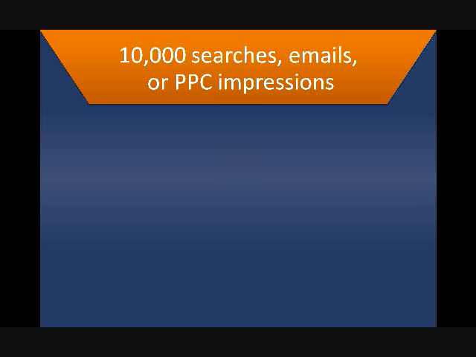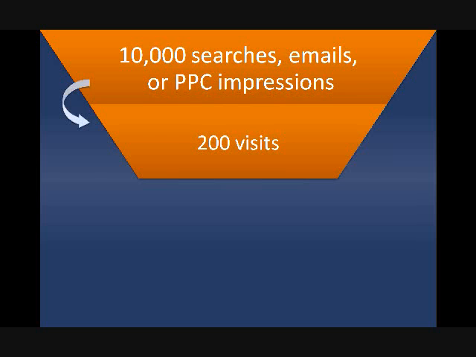Those 10,000 people are either getting an email or they're seeing an ad. Now, they may not stare at it because there's going to be lots of other ads or search results on the page, but at least your search result or your ad is being put in front of 10,000 people, right? Out of those 10,000 people, 200 of them end up either clicking a link in the email, clicking on your ad, clicking on what might be your organic search results, and 200 people end up coming to your website.